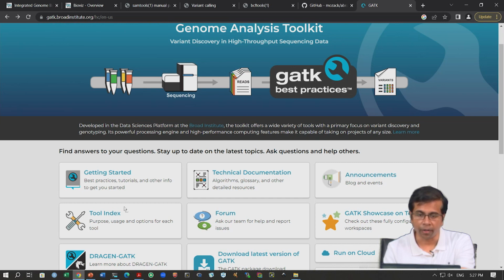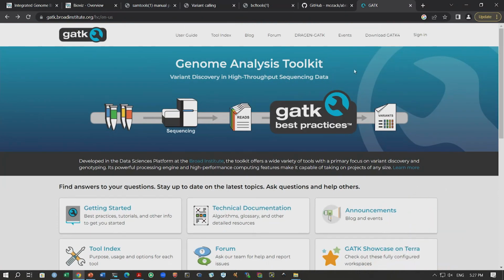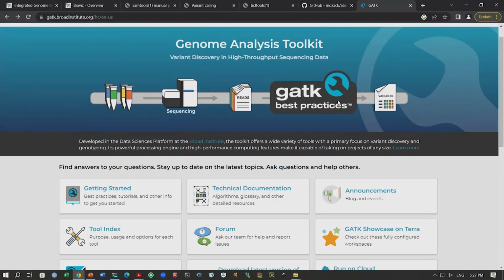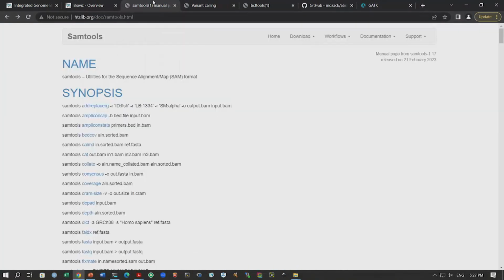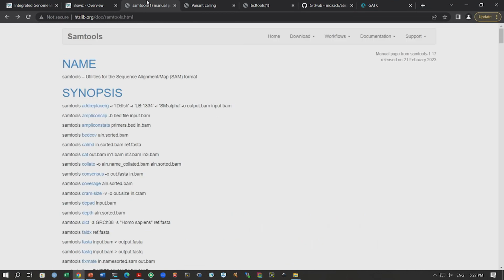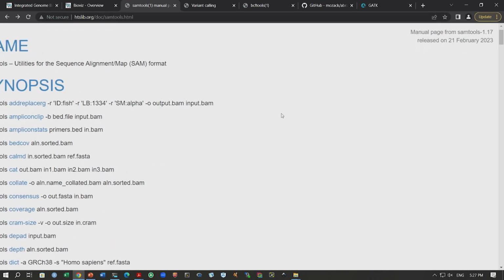Before I go, I just wanted to show you the places where you can find these tools and download them. You have the Genome Analysis Toolkit, GATK, and you have the HaplotypeCaller, etc. in here. Then if you go to SAMtools or BCFtools, you will find them here. You can simply search SAMtools or follow the link that I have given, and you will end up on this page.